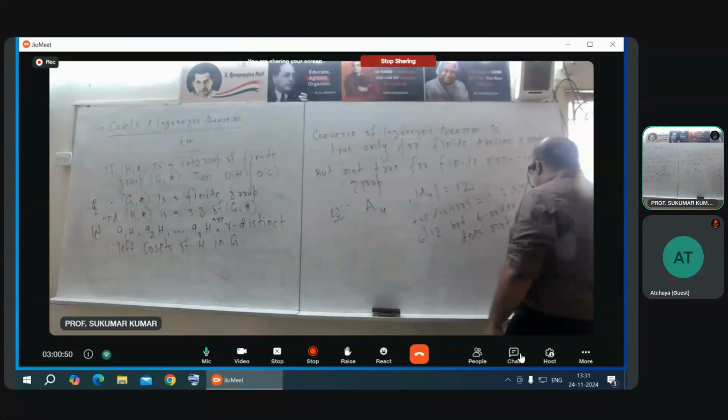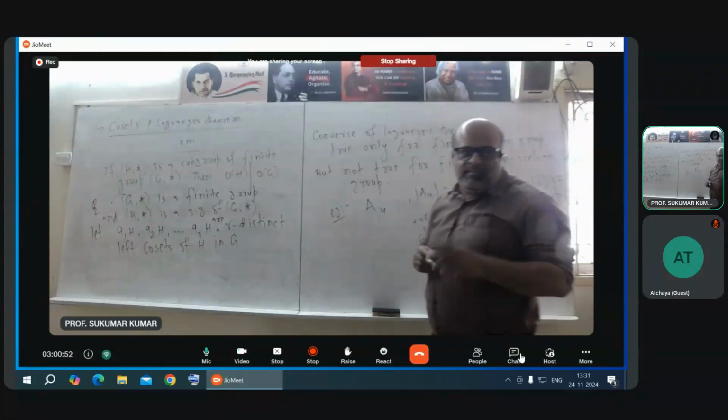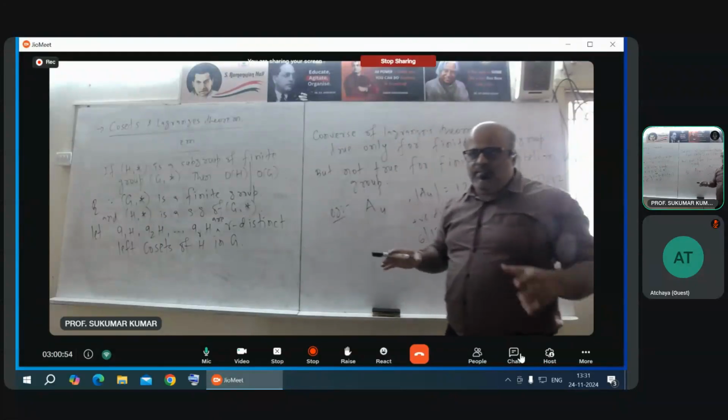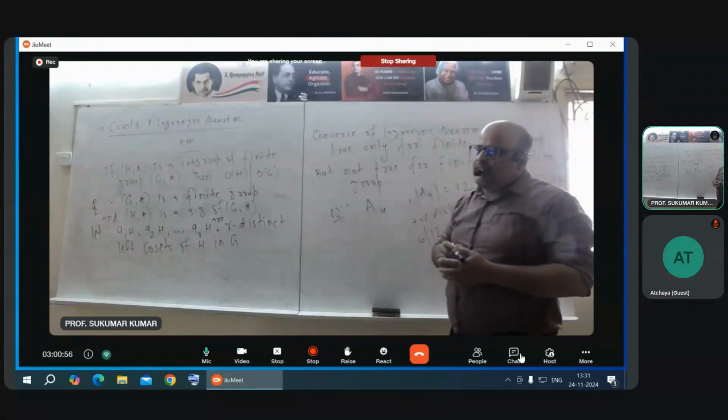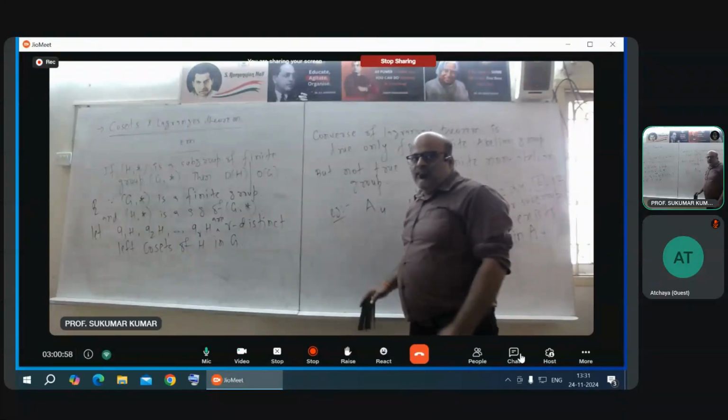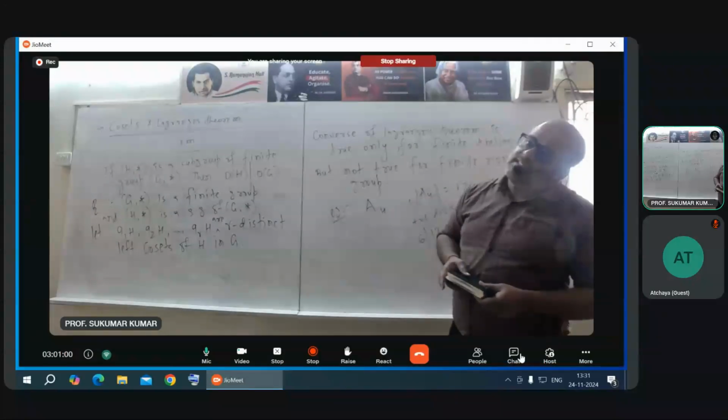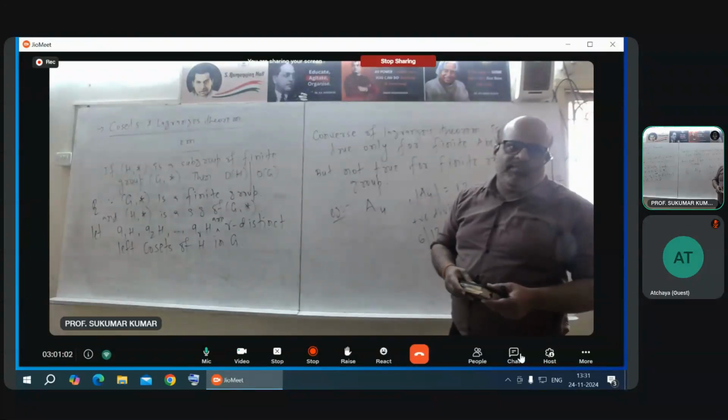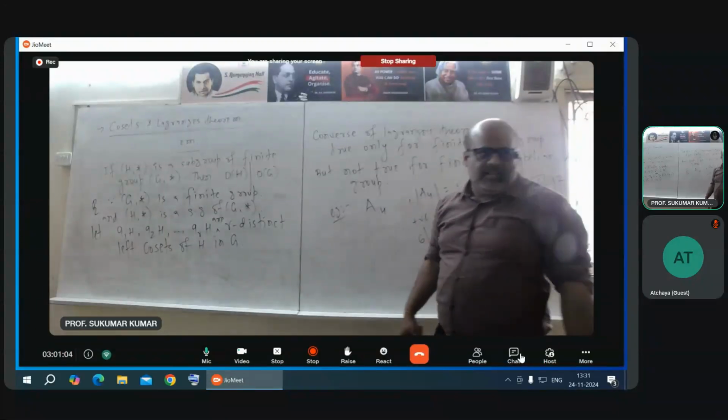Don't just mug this up. Find the S4 elements at home; give some time to find the S4 elements and the A4 elements, and after that you verify. You can find it. When we have the elements, then we can find all subgroups. We don't need any theorem or formula.